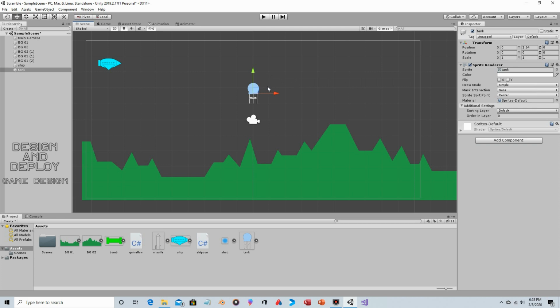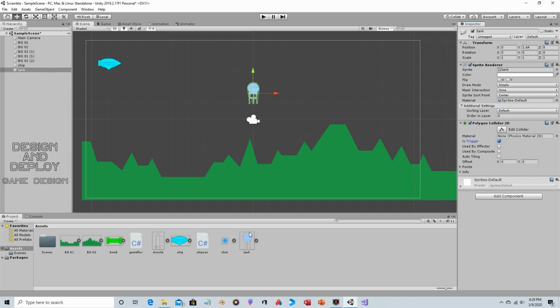First thing we need to do, we need to add a collider so that collisions can be detected, specifically so the ship can shoot it. So with the tank selected, click on Add Component, Physics 2D, and we will use Polygon Collider 2D. Basically, you can see this green outline. It has now set up a collider that surrounds the image. We're going to set that as a trigger.